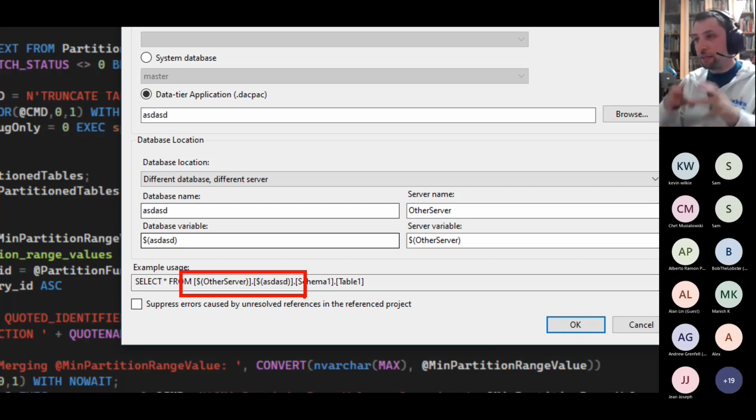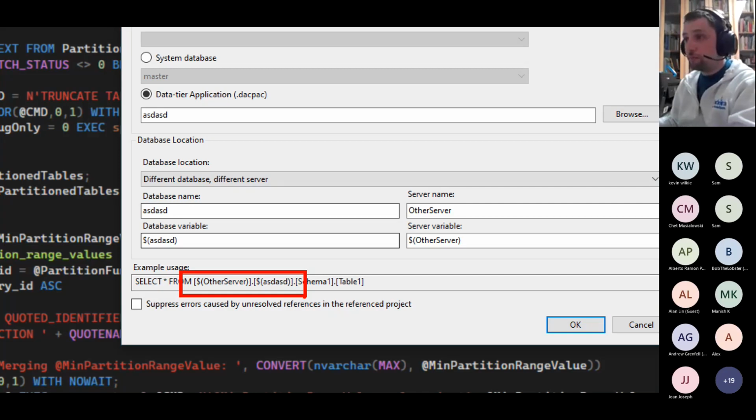During deployment, I can provide values for SQLCMD variables such as this, and perhaps these values are different between environments, right? Maybe in one instance, a reference database has one name. In a different environment, it has a different name. Or maybe it's some kind of multi-tenancy model. Maybe I have a linked server with different names in different environments, and I can have control over this using SQLCMD variables.